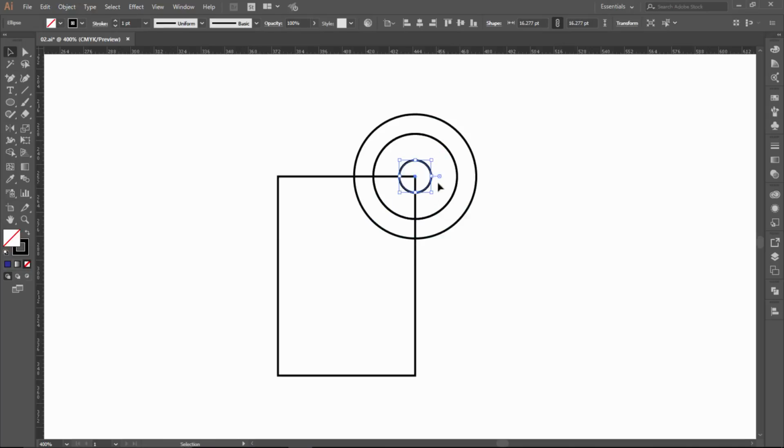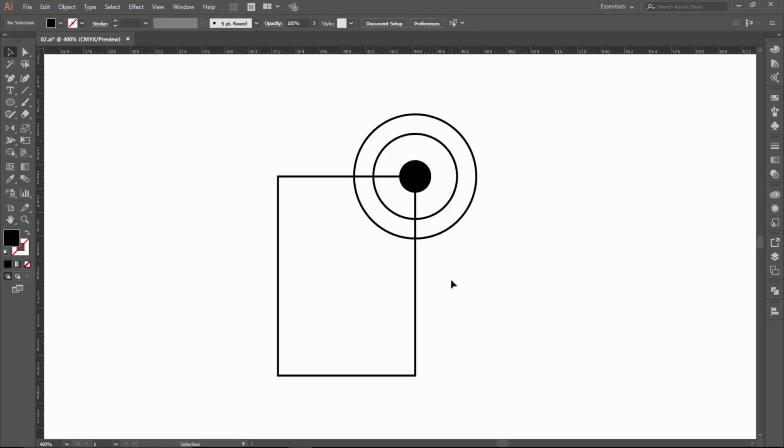And for this circle, I don't want any stroke, so I should change to a fill color. You can change here, or the shortcut for that, to convert stroke color to the fill color, is Shift X. Better.